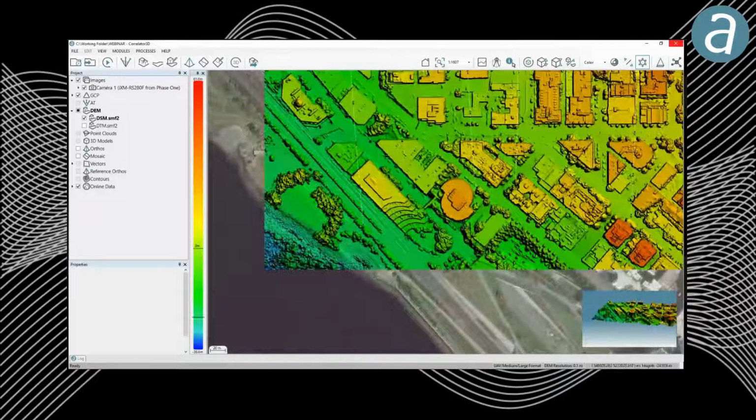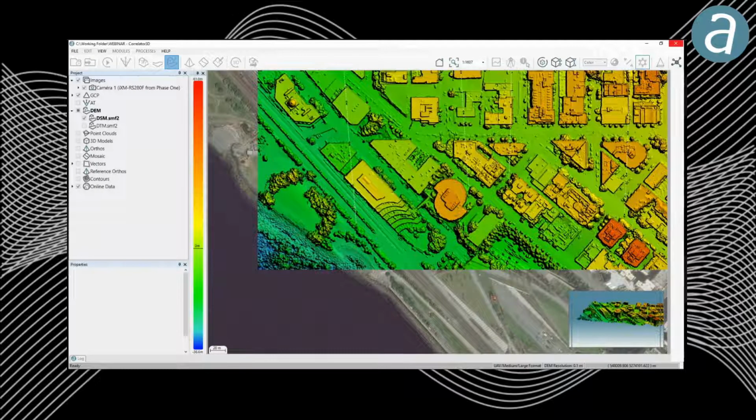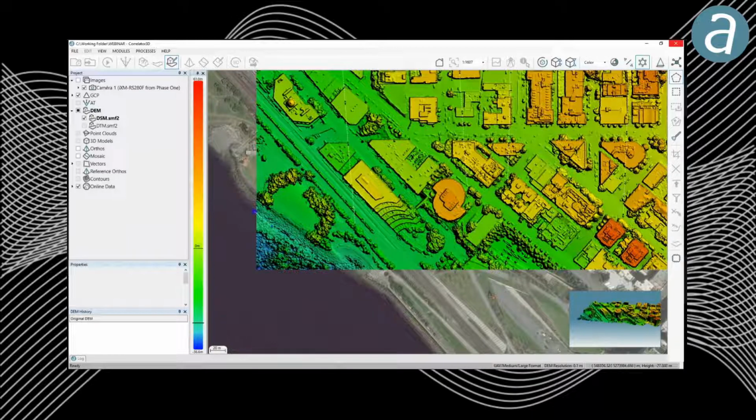So just to show you, you know that in photogrammetry, as water is a moving material, it creates a lot of noise. So just to show you quickly, here is one of the many tools we have to edit the DSM.